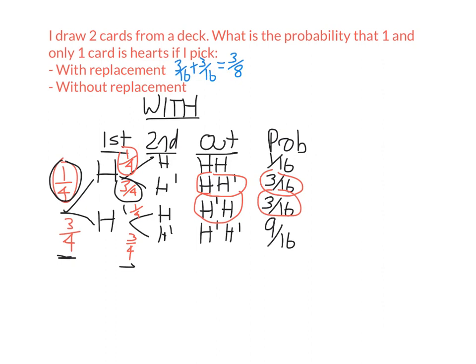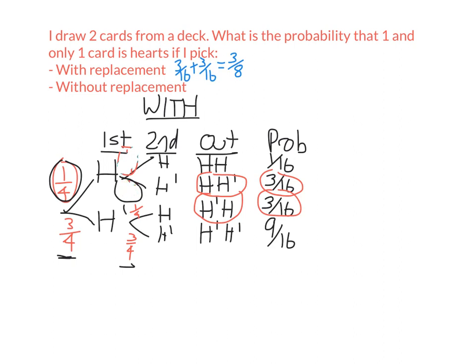So I'm going to redo this tree diagram now, but now we're going to do it without replacement. So that is when I take a card and I don't put it back before taking a second card. So that will just change the probabilities only slightly. I don't need to change the whole tree diagram because I still have the same outcomes. I can still get a heart first go and second go, right? Because the first go, there are 4 hearts to choose from. If I get a heart, there are still 3 more to choose from. So the only thing that will actually change are these probabilities here.